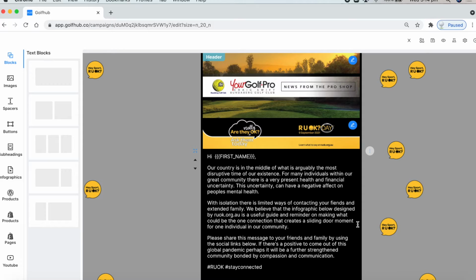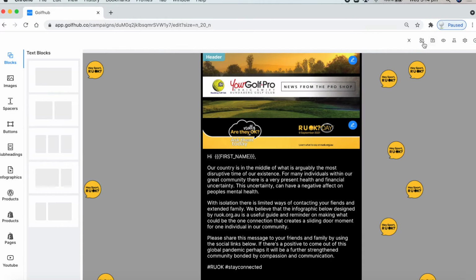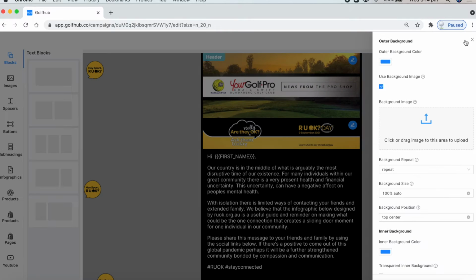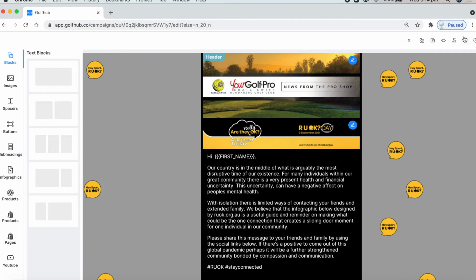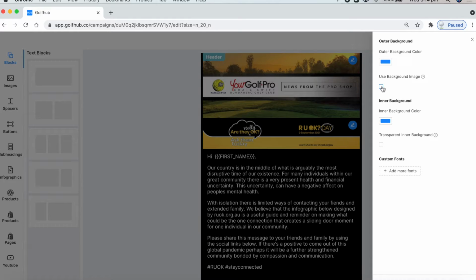Once loaded, it will now display the template elements, including the background, and this is where I want to focus on today. You can move your mouse to the top right hand corner of these little icons at the top and move to the little setting icon will show you now that you can change a few settings of the background. So in particular, if you don't want to use the background image in this campaign, you can untick this box and it will simply go away.